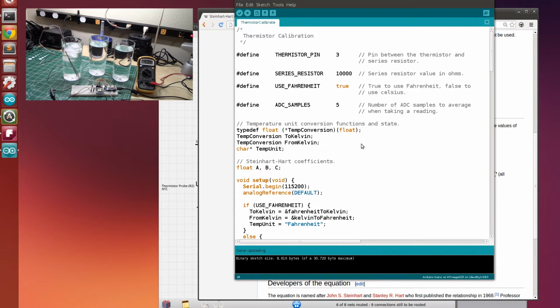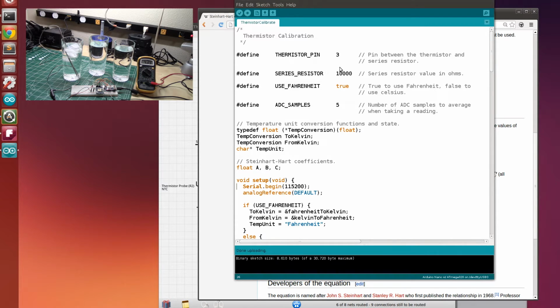So if you load the thermistor sketch in Arduino, you can see there's a few variables that you can change. The first one is just which pin is the analog input. In this case, my hardware, I'm using pin 3. Then the resistor that's in series with the thermistor probe, which is necessary to figure out what the voltage is from the voltage divider. You can also change if it's going to output in Celsius or Fahrenheit, and how many samples the analog digital converter will take. And 5 is just a general good value to use. So once you have this loaded, you'll want to upload it to your hardware.